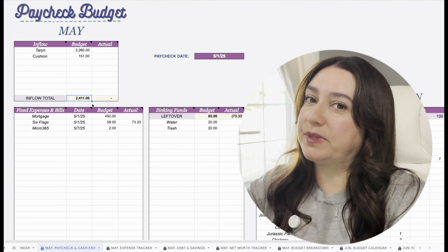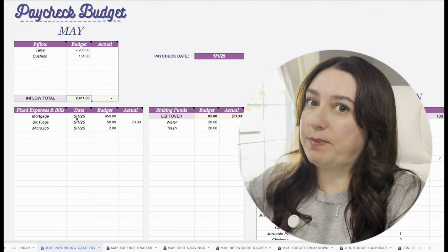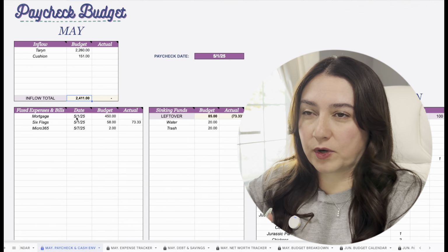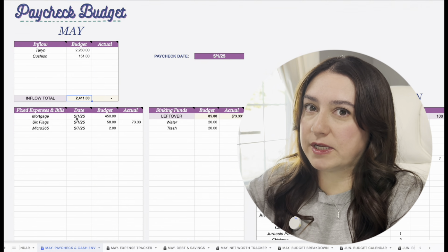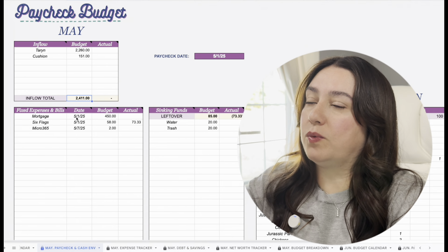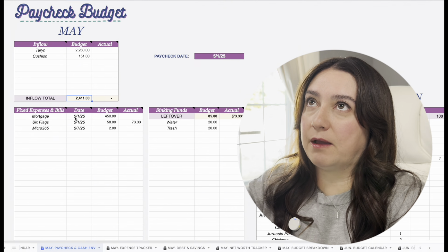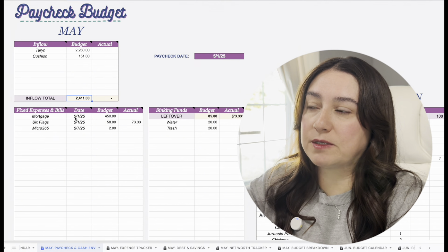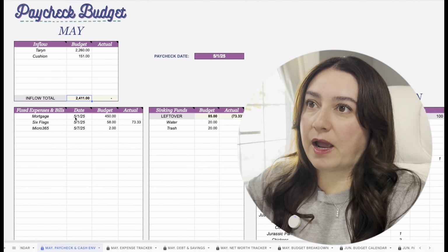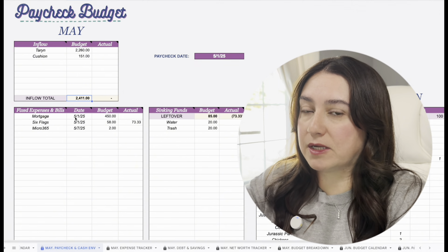You might notice something missing, our TRD car payment. That's because we paid off my husband's car. Normally I would be more excited, but you'll understand why in a moment that it's kind of a mixed feeling. So we inherited some money recently. It was unexpected and again, like I said, brought mixed emotions, but I knew exactly what to do with it. I knew the minute we got it, I was going to pay off the car because that frees up $690 of income every single month.